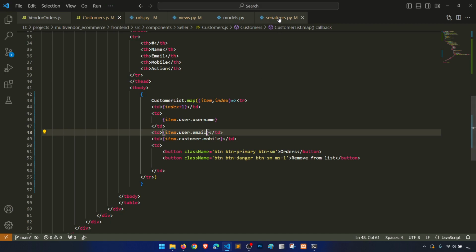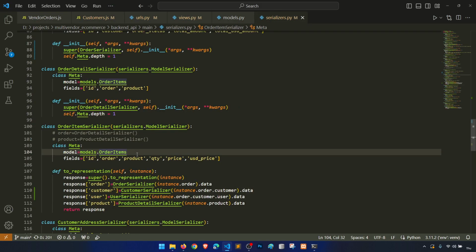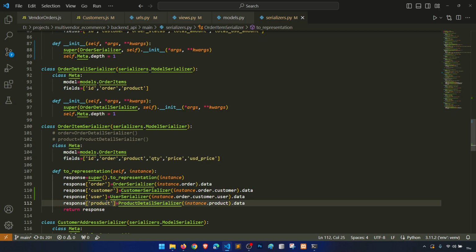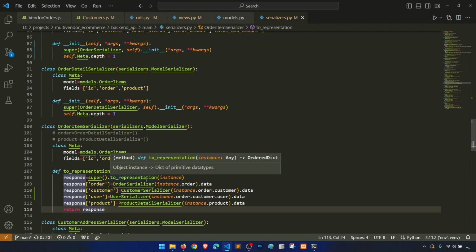So the main thing is in the serializer. So this is the default and this is the to representation that we want to do, right? So it is fetching all the data, order, customer, user, and we need all this data, right?